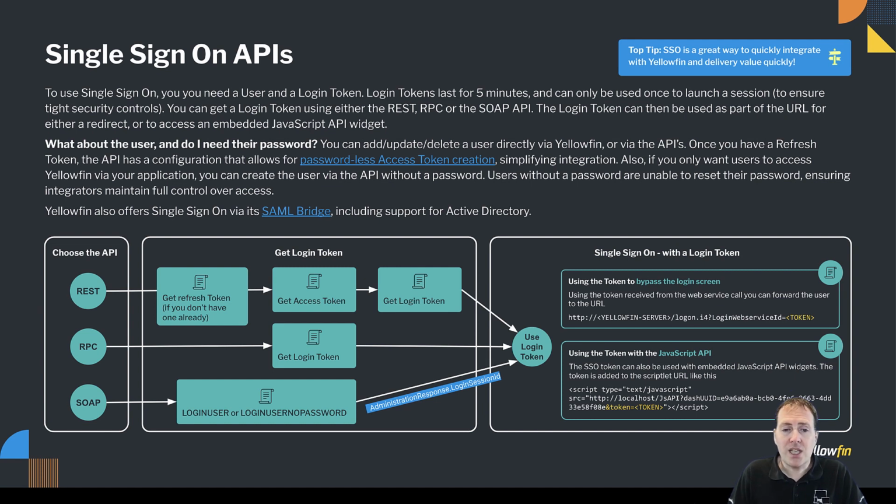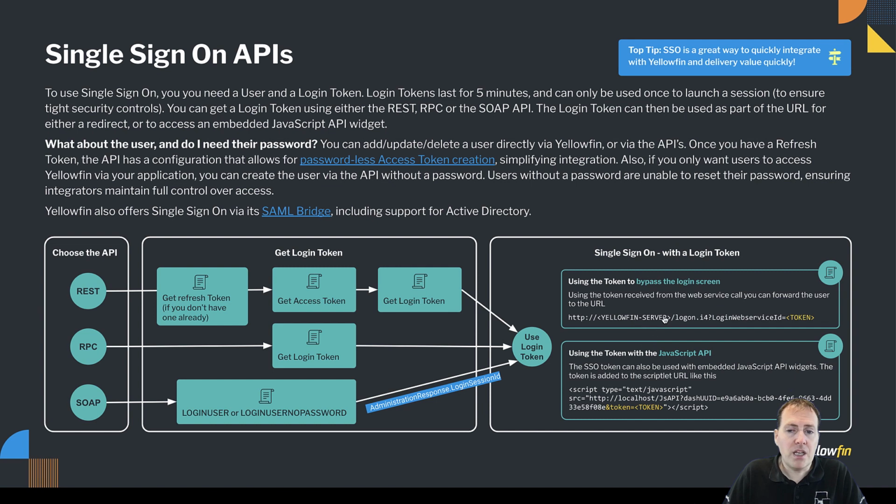If you want the user to actually log into Yellowfin, then you can just get them to log in with their own credentials. You can create a user that matches the username, for example, in the host application, but then get them to actually use a specific password that is embedded into Yellowfin for logging into the content. But again, up to you which way you want to do this and to get that working. But these are very, very powerful and quick ways to get up and running with the API and provide a bridge in to providing that content back.